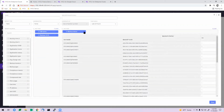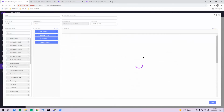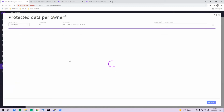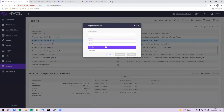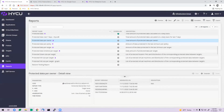But we give you a real powerful, easy to use drag and drop. Here's the fields I want to report on. Build my own report so you can do your own tables and things like that. We do bar charts, line charts, and so forth. If you'd rather look at, let's see if I've got one here that's a little prettier. There we go. You want to look at pictures rather than words like I do, you can totally do that. These can be run on demand, or if you've got some sort of regular reporting metric, you can schedule these to run on a regular basis, have them emailed to whoever needs to know in a couple different formats, and you're good to go there.